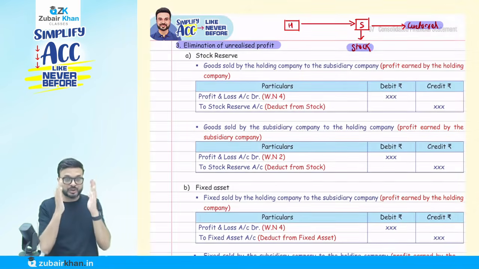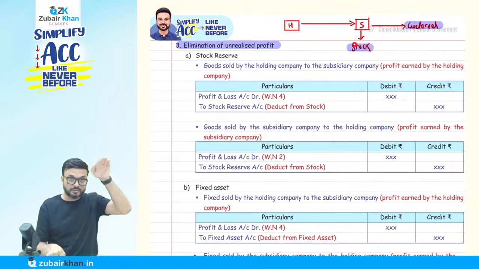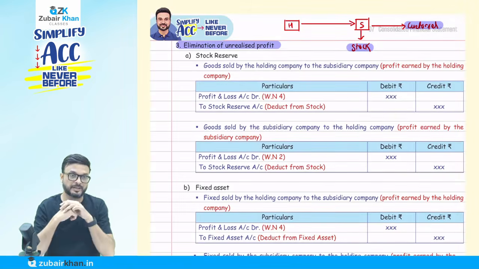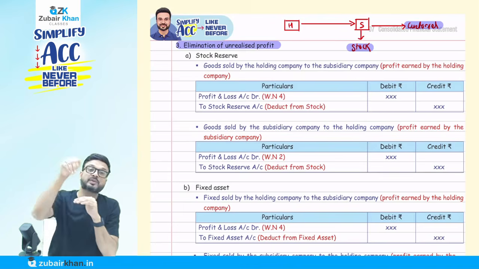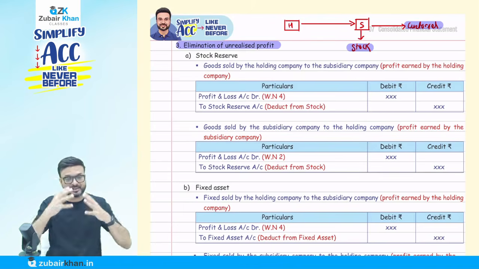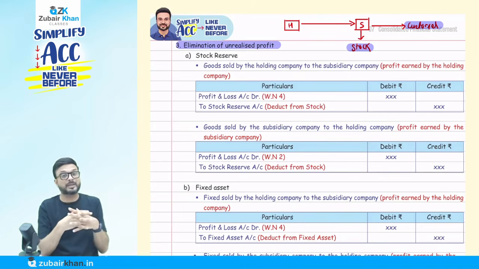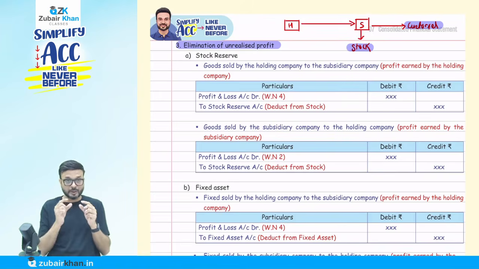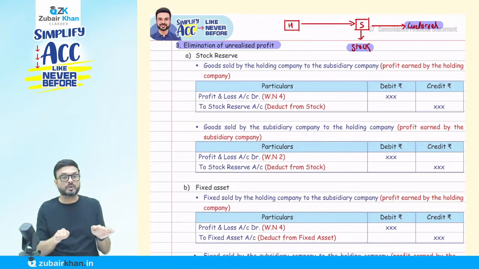So in the consolidated balance sheet, stock will be overvalued. The stock is overvalued, so we have to reduce the cost of the stock. The reason is it is sold by the holding company to the subsidiary company. So we have to reduce the value of the stock. It is overvalued because now we are clubbing the balance sheets and preparing the consolidated balance sheet. Now stock is overvalued because of the profit component which was charged by me only. And when we prepare the consolidated balance sheet, it is considered as one entity only. So we have to reduce the profit and we have to reduce the stock.